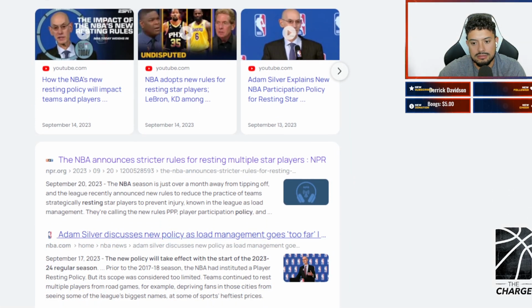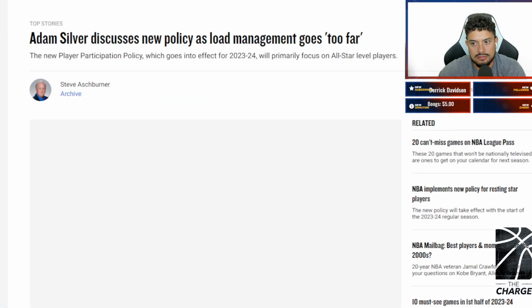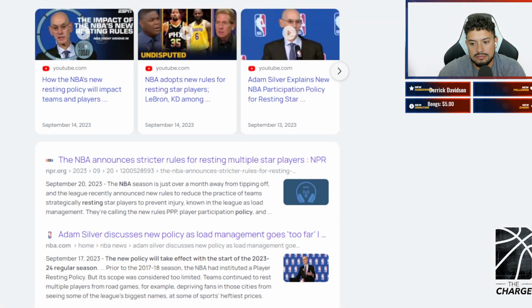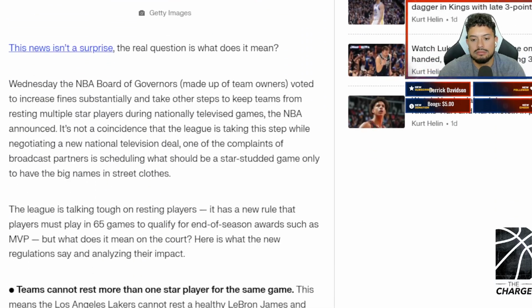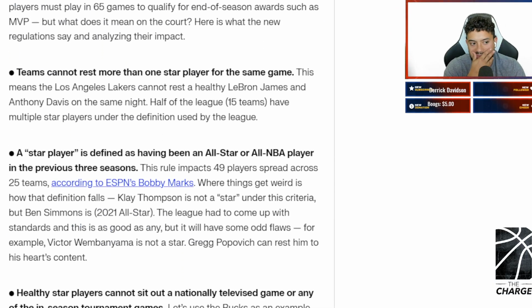The way that the new rules are defined, there are three valid reasons that an NBA player can miss a game. One, an injury, a verifiable, provable injury. Two, personal reasons, and three, unexpected circumstances. Those are unbelievably broad. That basically makes it so load management is the same. You just have to change why you're load managing, which is pretty much what we've already seen so far. That's the reason I felt it's worth talking about.